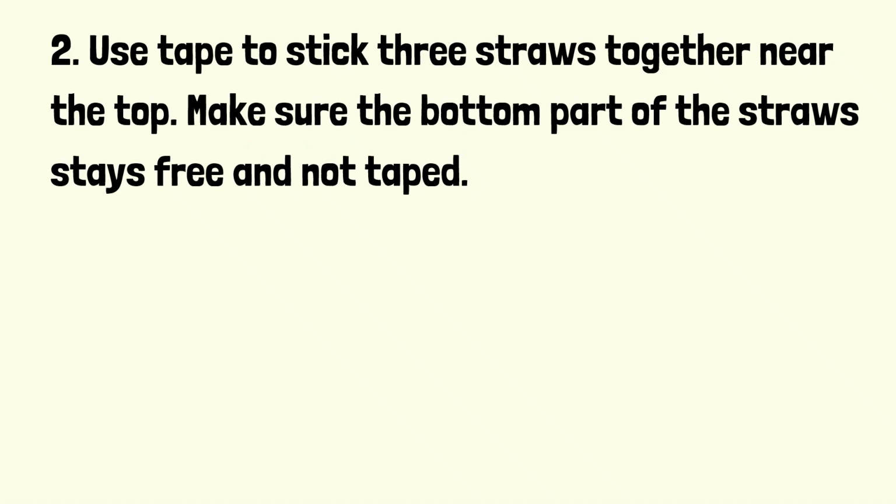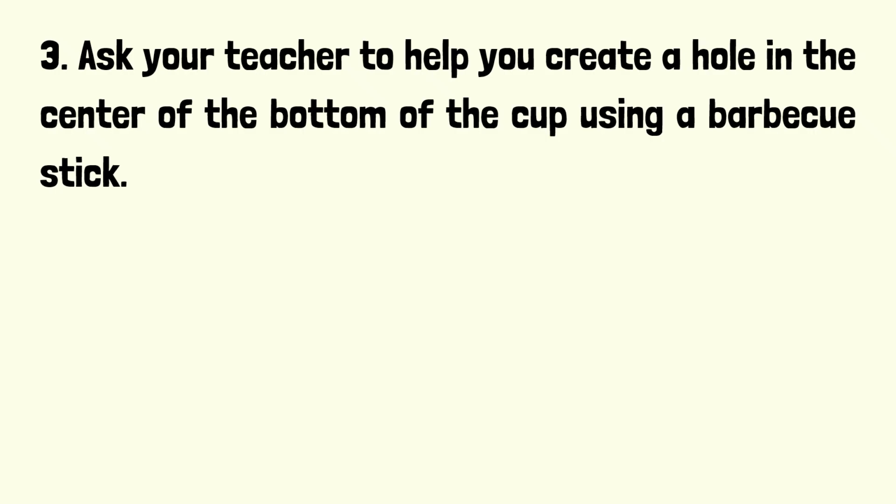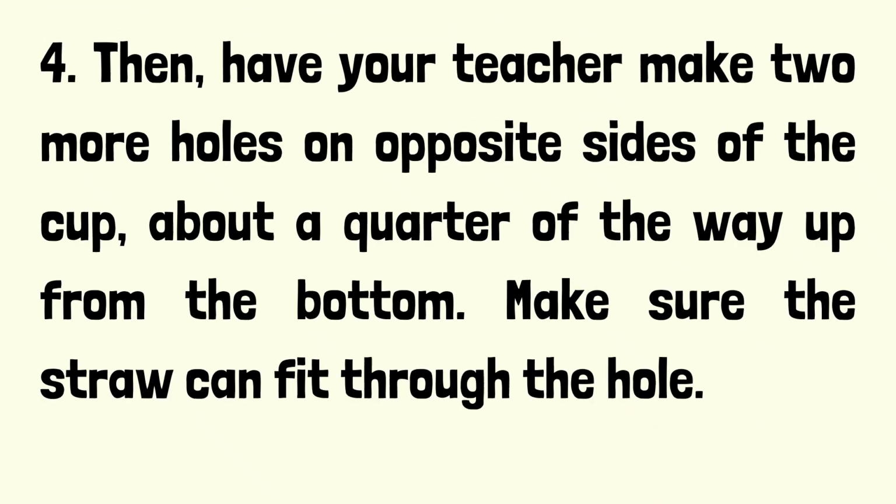2. Use tape to stick 3 straws together near the top. Make sure the bottom part of the straws stays free and not taped. 3. Ask your teacher to help you create a hole in the center of the bottom of the cup using a barbecue stick. 4. Then have your teacher make 2 more holes on the opposite side of the cup, about a quarter of the way up from the bottom. Make sure the straw can fit through the hole.